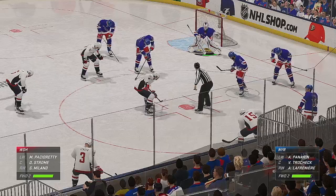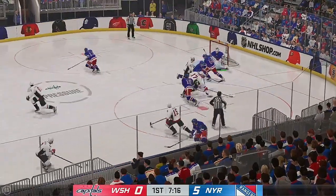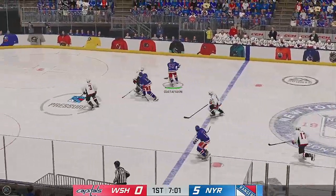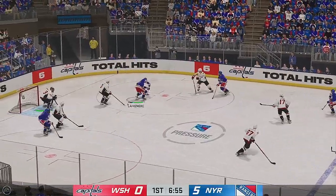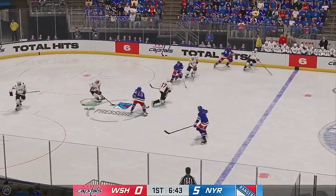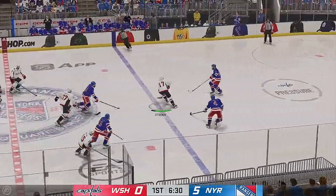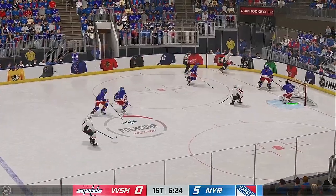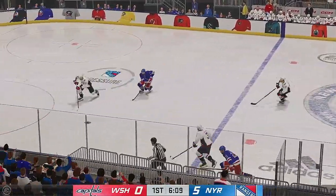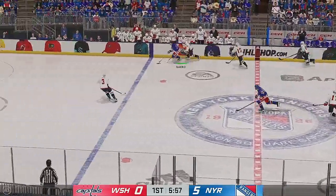The Rangers came hungry to play this one, and they lead as a result here in the first. New York's got it in the defensive zone, puck picked up by Trocek. The Rangers have it now — slides the puck ahead into the neutral zone, and he's knocked off the puck. New York's got it along the wall, here's a short pass to Milano, feeds the puck to Pacioretty. Takes it and looks ahead, puts it on there — he gets a blocker on it! What a stop by Shesterkin! He looks deep to Kreider — tried to get it and loses possession, can't hang on after the play.